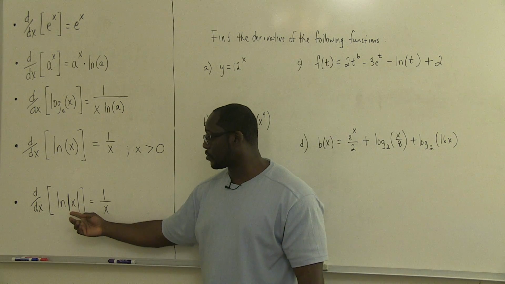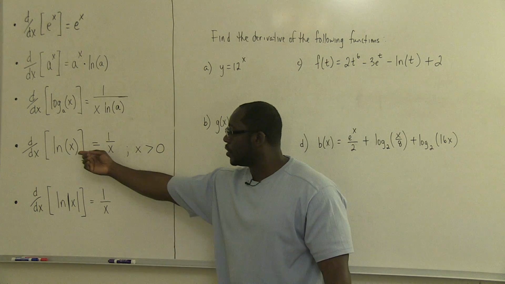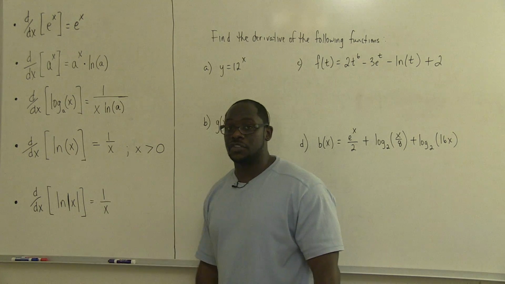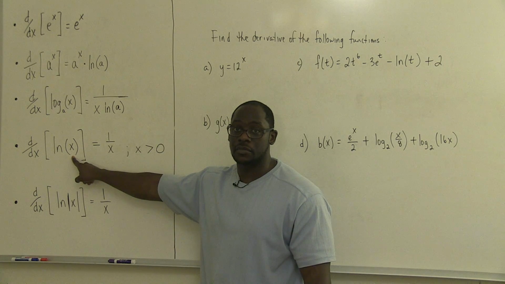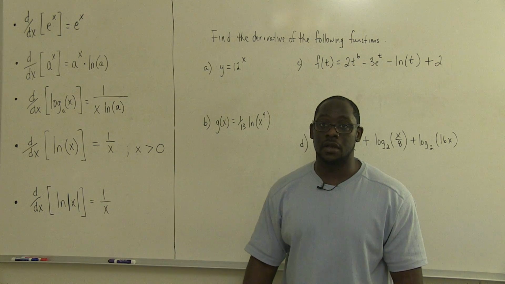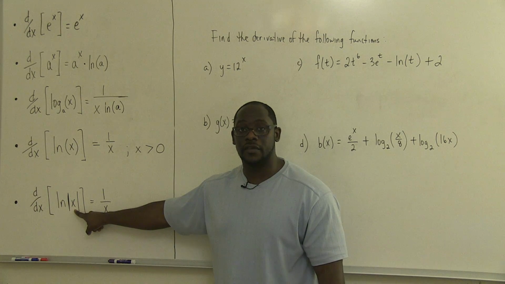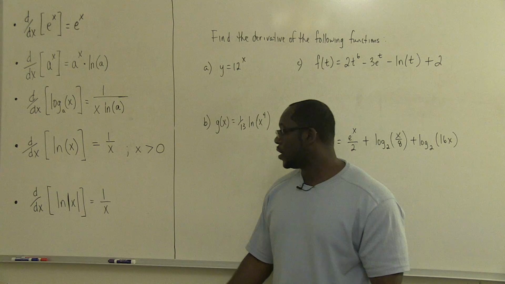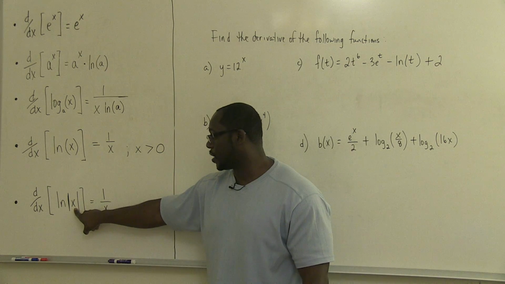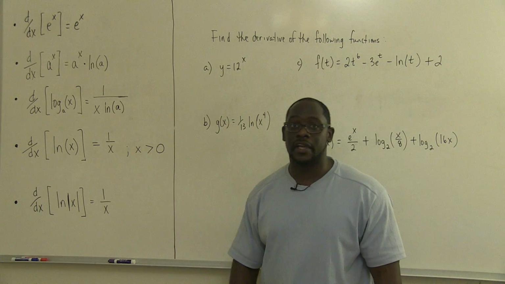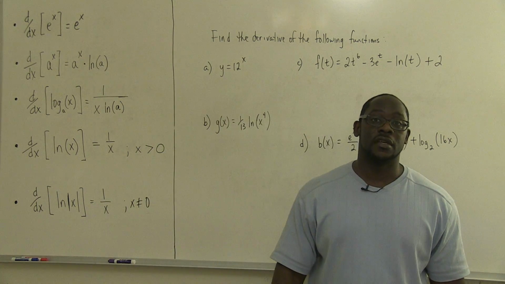If you look down here, we have natural log of absolute value of x, and that derivative is 1 over x as well. The difference between these two is as follows. Here, we're looking at the derivative of the original function, natural log of x, and we note that the domain of natural log of x is just all positive real numbers. So its derivative, tracking its rate of change, has to be true for all positive real numbers as well. With natural log of absolute value of x, we can plug in any value for x except 0, because natural log of 0 is not in the domain of either natural log of x or natural log of absolute value of x. So our only restriction is that x cannot be equal to 0.